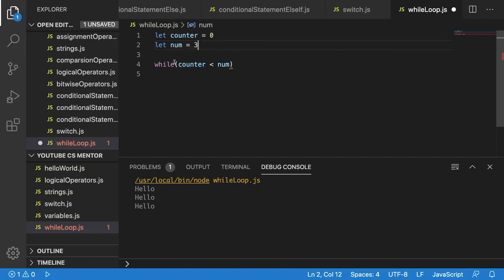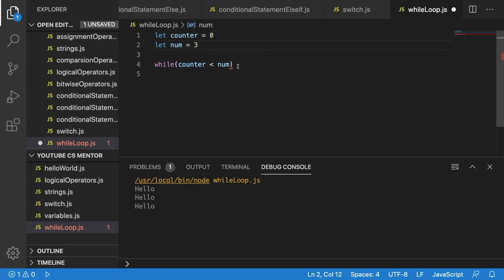So then the next time when we check this, it'll be is 1 less than num, and then I'm going to increment it again and it's going to be is 2 less than num. And then we're going to get to a stage where we check to see if 3 is less than num, and 3 isn't actually less than 3, it's equal to 3. So what would happen then is we would no longer go into our while loop and we would finish our program.